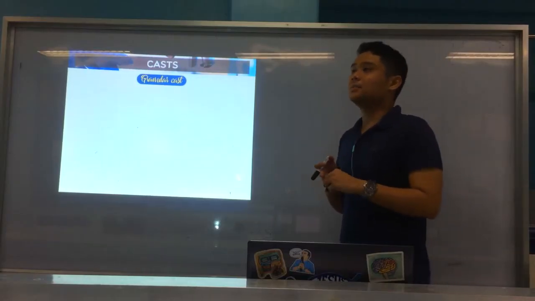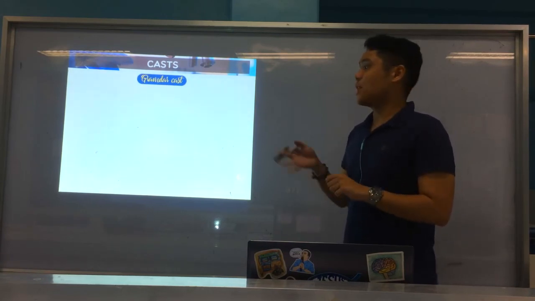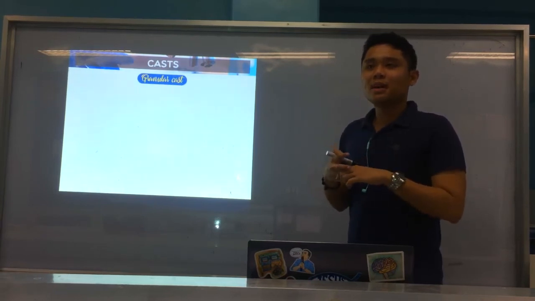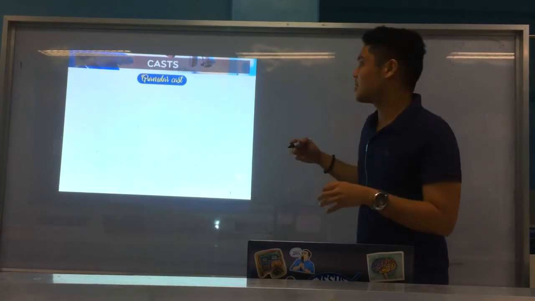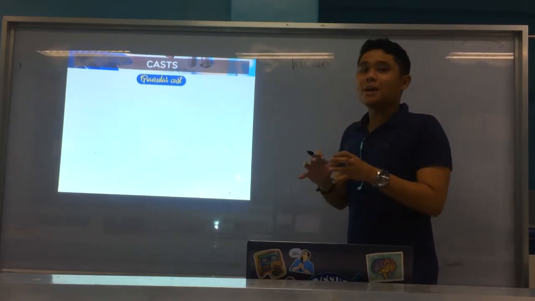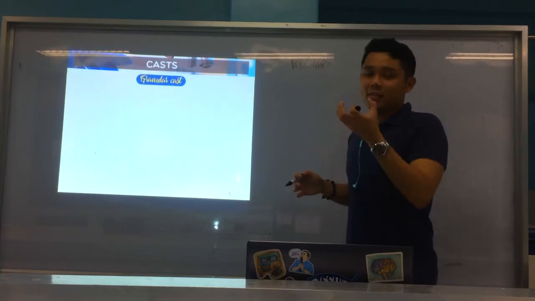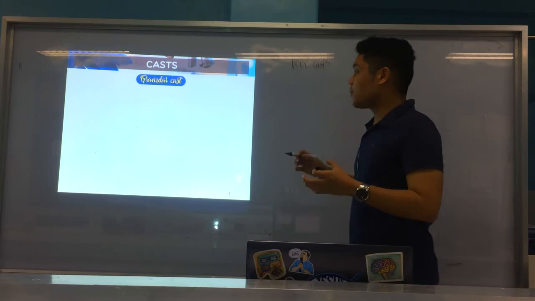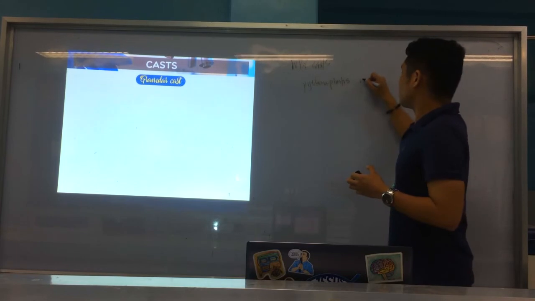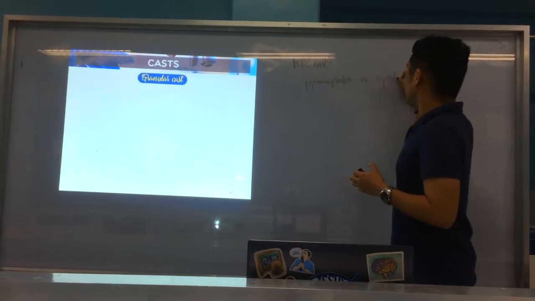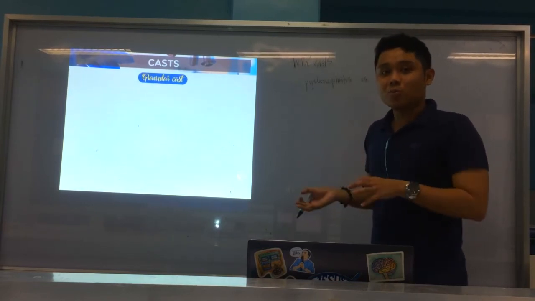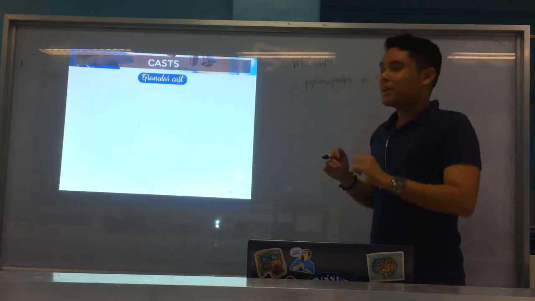So we'll now continue to the next type of cast, we have the granular cast. Now, before we continue with this new type of cast, I'll have to balik ta sa WBC casts kay nalimot ko emphasize dito. WBC casts are considered to be the primary distinction in urinalysis finding between pyelonephritis and cystitis. Pyelonephritis, again, as I mentioned, is bacterial infection within the tubules, or within the nephron. Please take note of that.